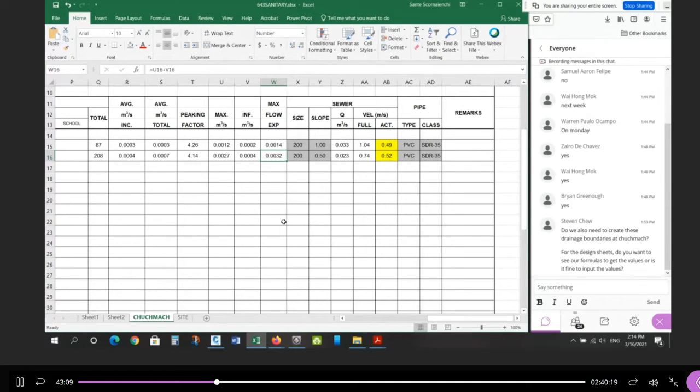Now I'm going to forget that, and I'm going to look at appropriate pipe sizes. There's a pipe, it's a 200, it has a certain slope. Based on this size and slope, I can calculate Q, and I can calculate V for pipe full. I'm assuming the pipe's full. So this is calculated Q, this is calculated V, and then I can look at the actual velocity. We'll talk about that last.